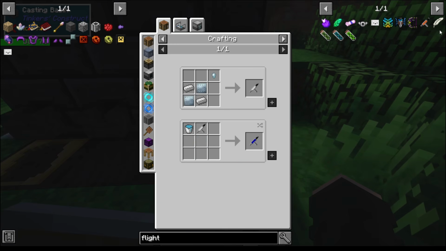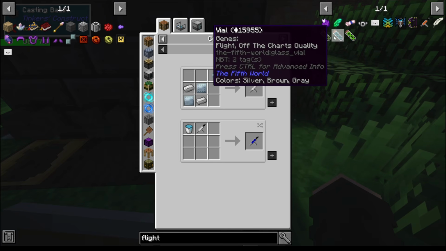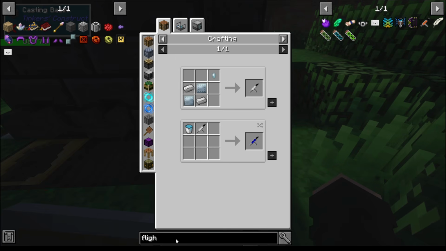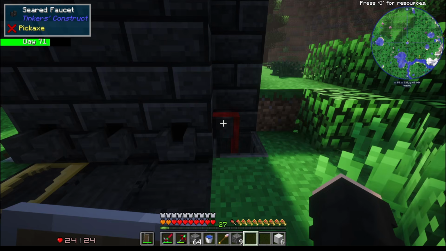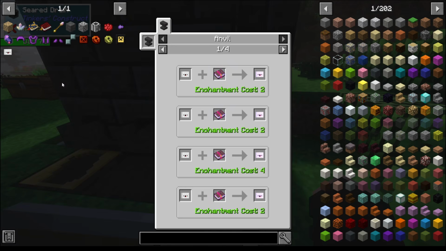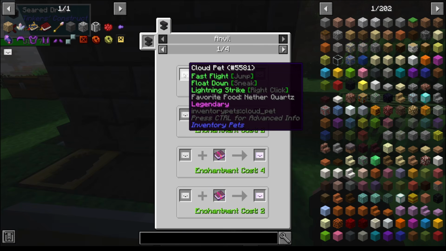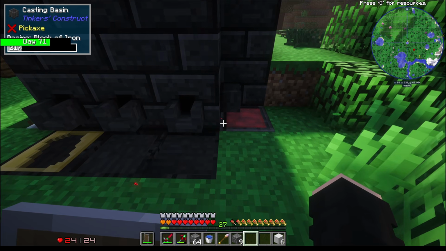Super soldier serum, Volatus, which is Thaumcraft. And I'm not gonna go into Thaumcraft stuff. We're not doing that. Not in this 100 days. We're already 71 days into it, and I'm just gonna go for finding a cloud, because Cloud Pet having us fly is gonna be dope. I just gotta find out where we can find the Cloud Pet.